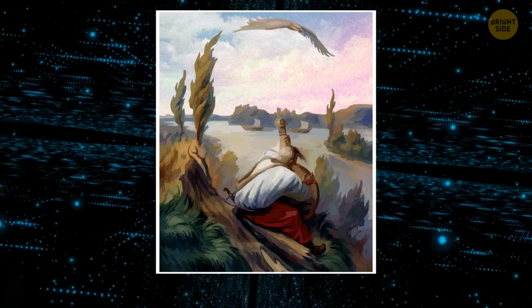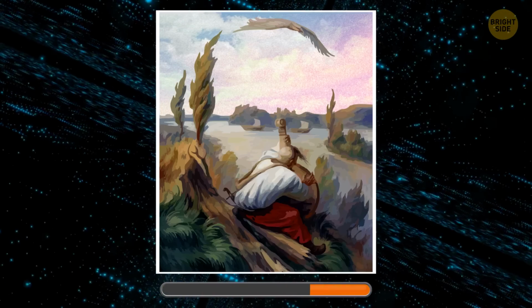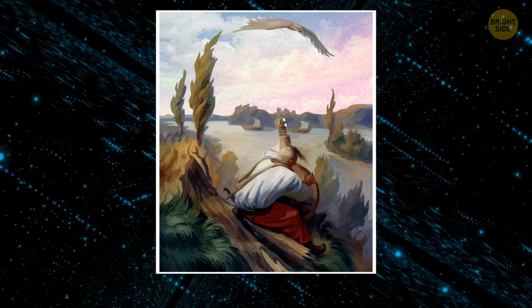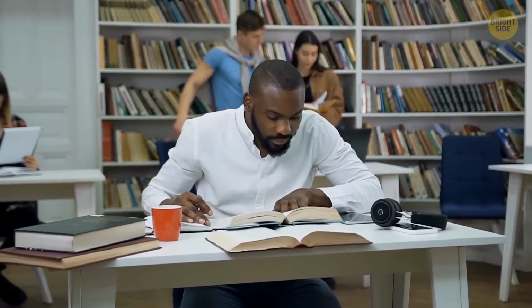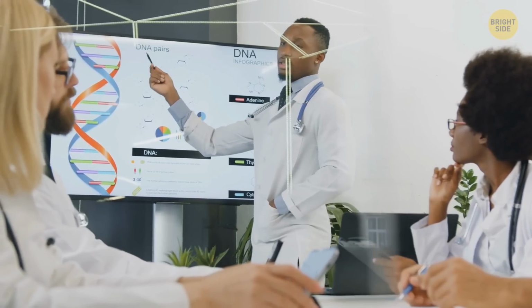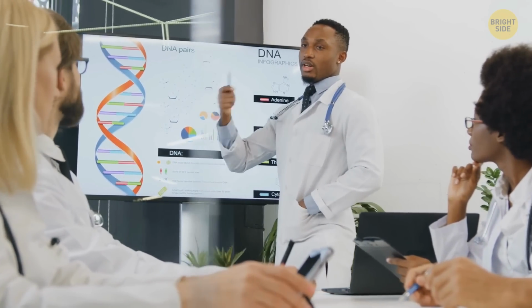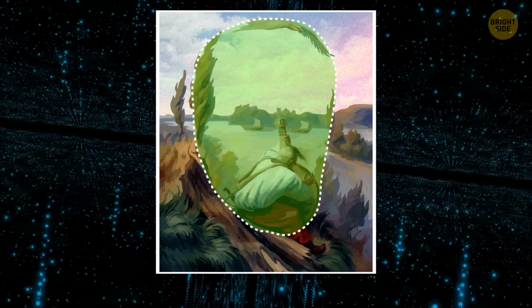All right, what can you say about this image? If it's a man sitting down by the water to you, you must be smart and careful with what you do and what you say. You always think twice before making an important decision and rarely regret anything you've done. If you see a face here, you're more emotional than rational.